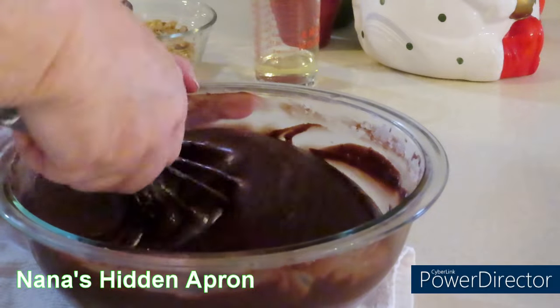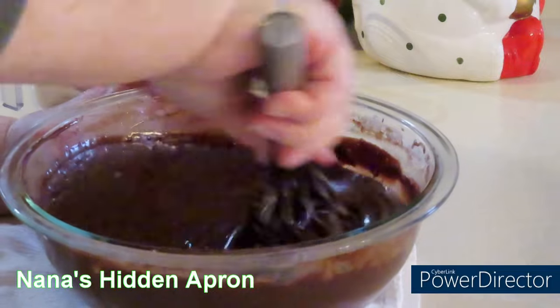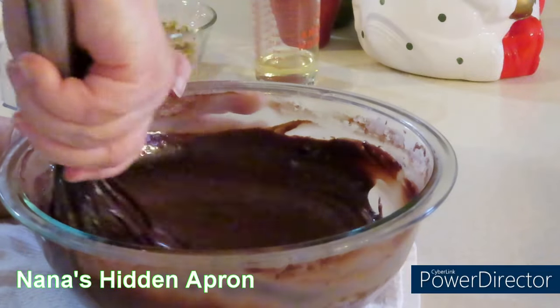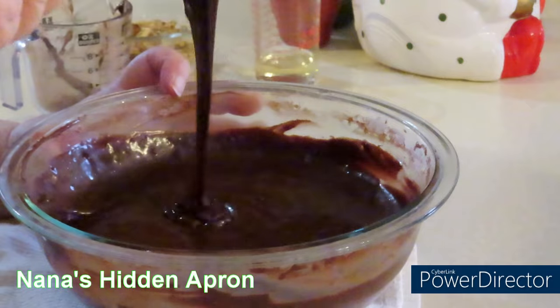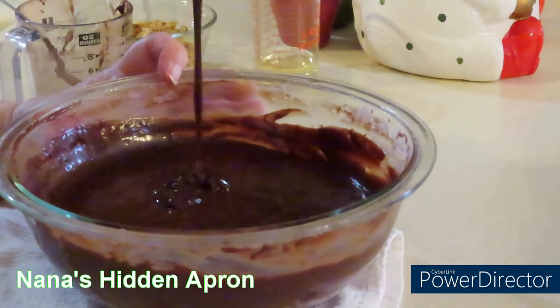Nice and creamy. You know, don't leave it in there any more than a total of 4 minutes, because you're going to think that it's not ready to come out yet. But look at that. You all see how smooth that is.